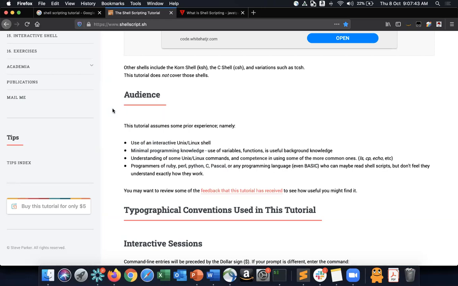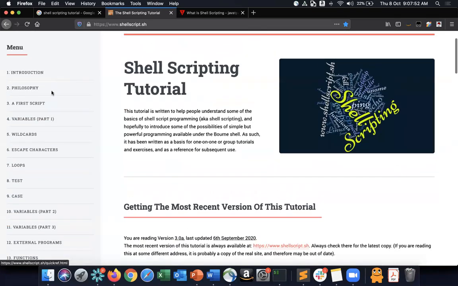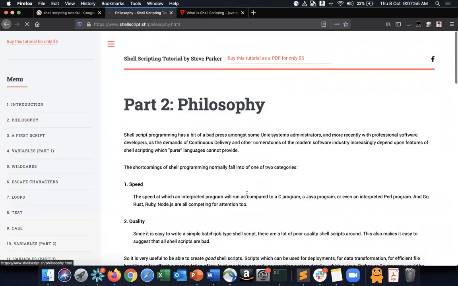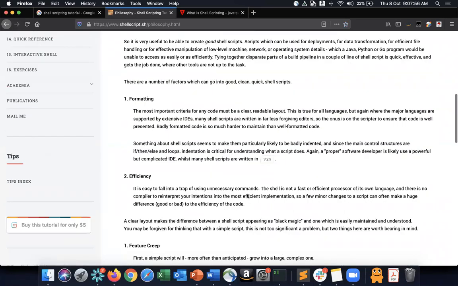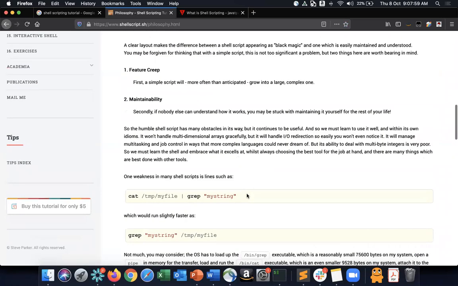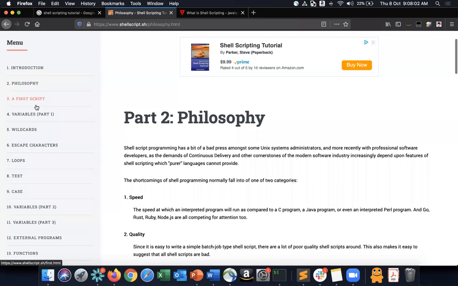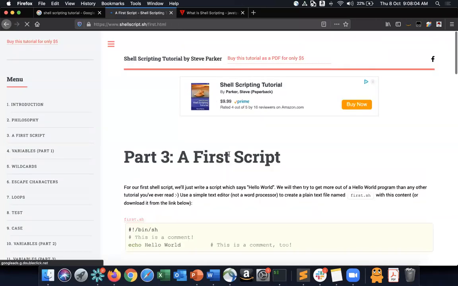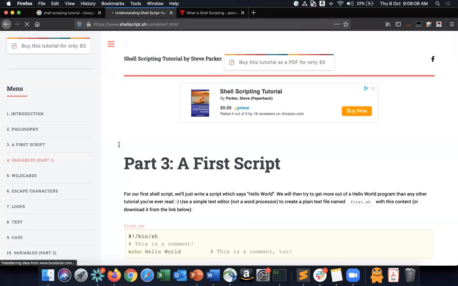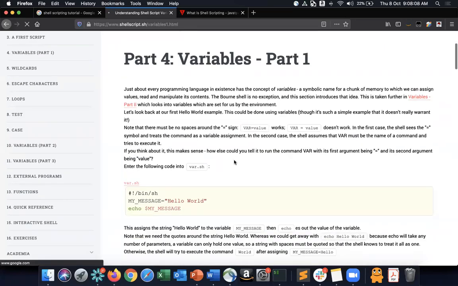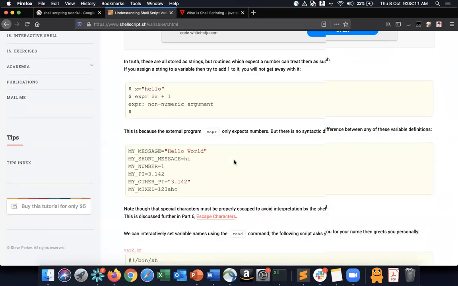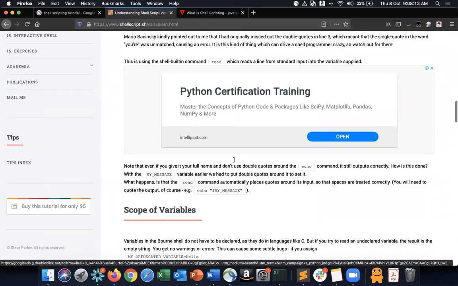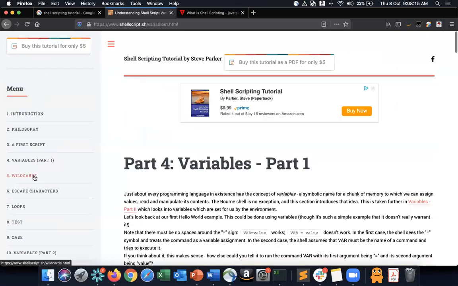So we saw an example yesterday where we wrote one shell script to delete all the files with star.tmp. Then we looked at how common commands can be used, and we also wrote one hello world script. Then we looked at how we can pass variables to it, how we can reference those variables within the shell script, and what could be the scope of the variables.